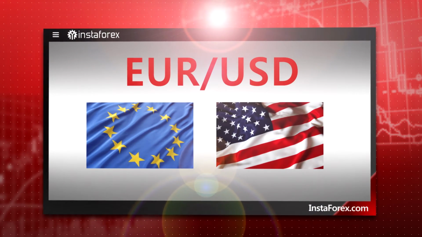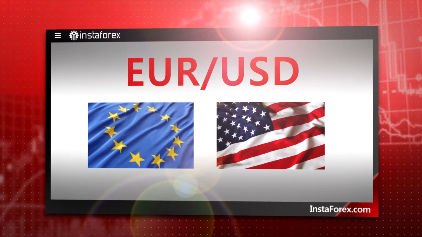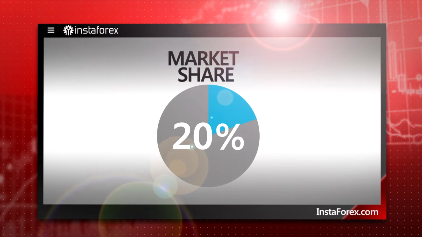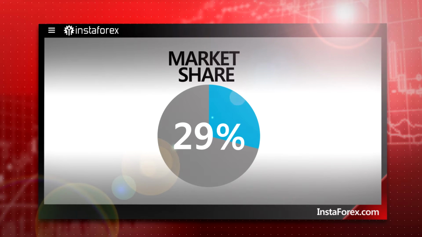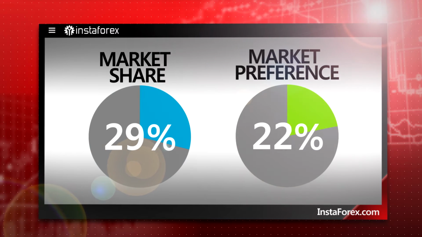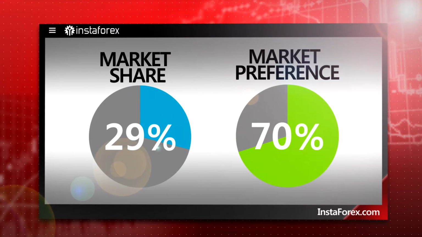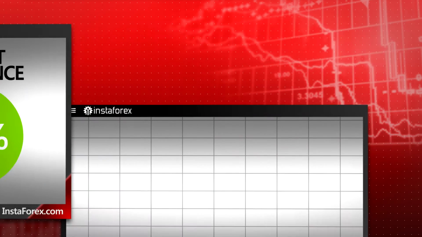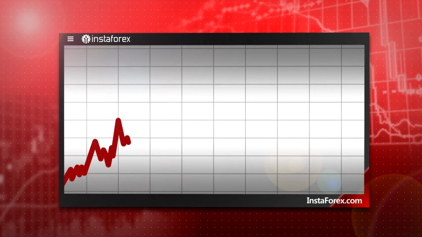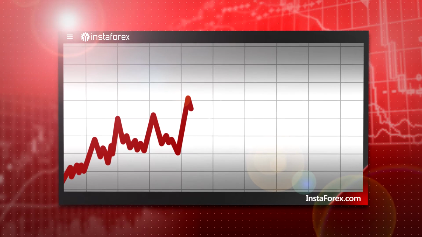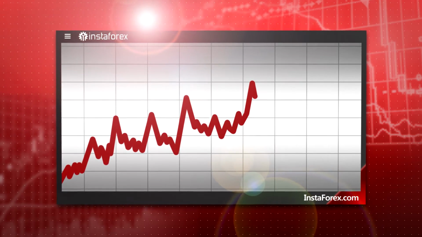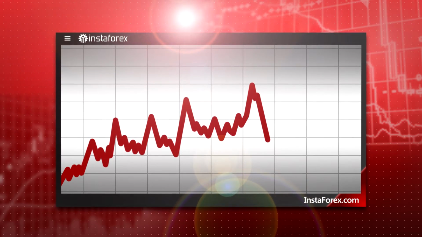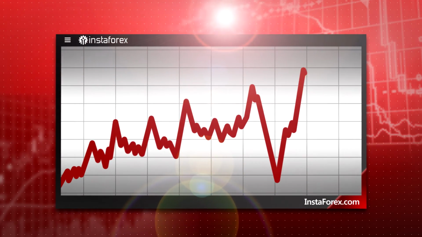Euro and US dollar. This is the most liquid currency pair in the world. Bets on this instrument account for almost 29% of the whole daily trading volume on Forex. Around 70% of all traders work with the euro-dollar pair. The instrument demonstrates considerable activity during intraday sessions, coupled with moderate market volatility. Any upbeat news from the US pushes the euro lower, and vice versa.